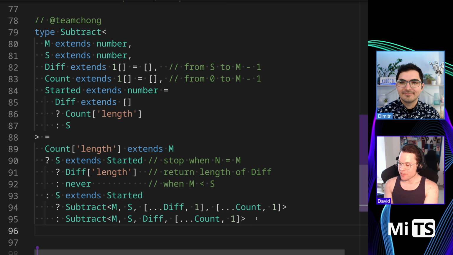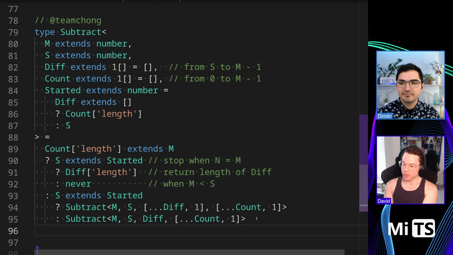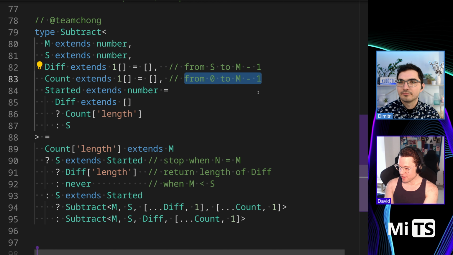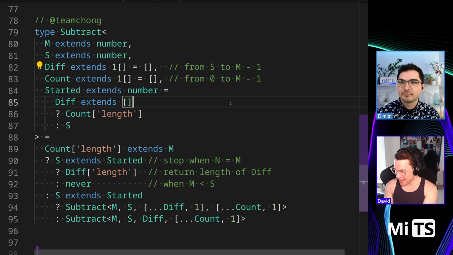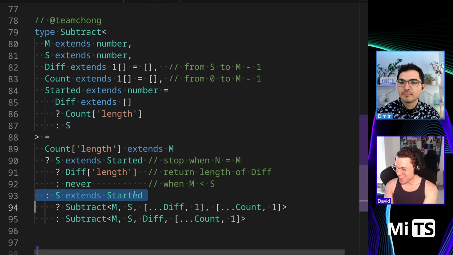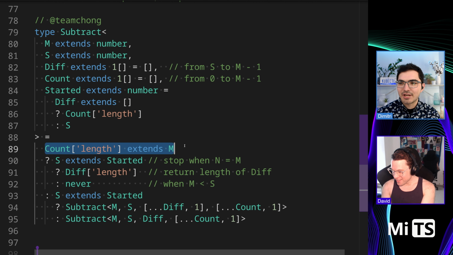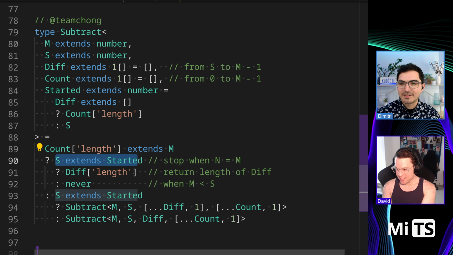Okay, so count length extends M. That's basically the original number that is being subtracted from, and you can see they annotated it, from 0 to M minus 1. And then S extends started. We're checking if they're equal, and then whether it's the first iteration.